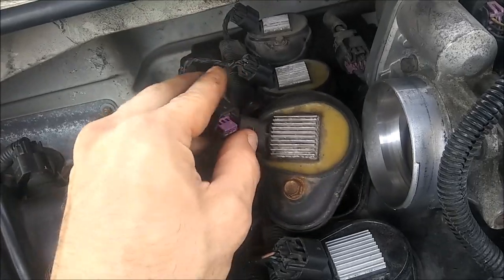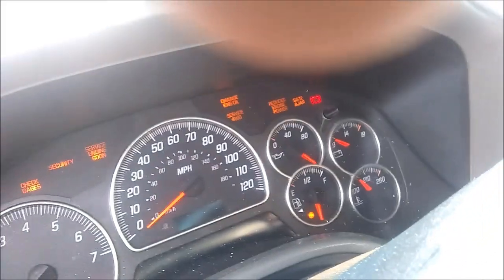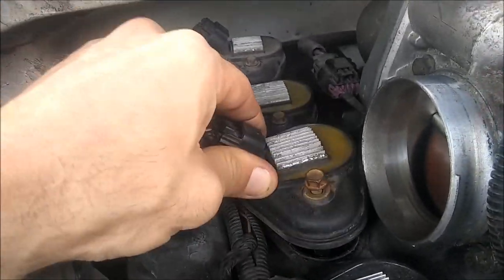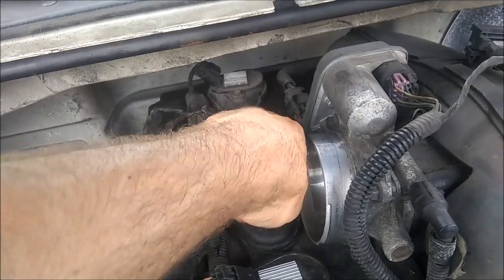It should be better two-handed — I got to get a better way to hold the camera or something. Let's go ahead and give her a start here. I can hear the miss. She's got some power steering going on — give her some snapping. Got a little spark. Oh, that sounds good. You're seated in there. I think that cured it — sounds like it was a bad coil pack the whole time, like I thought.